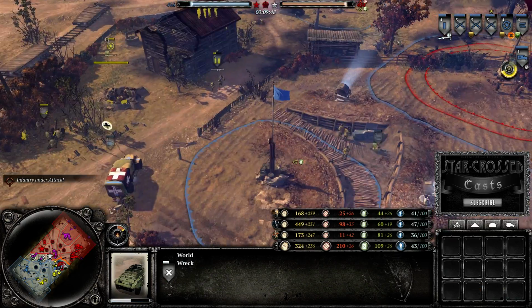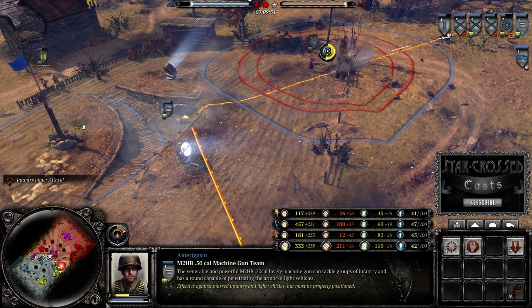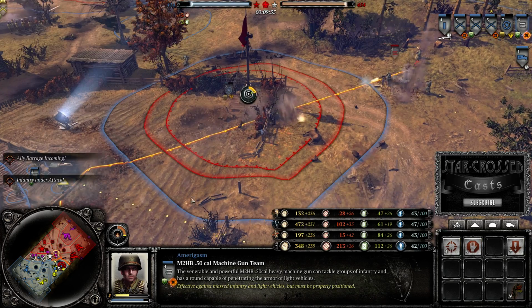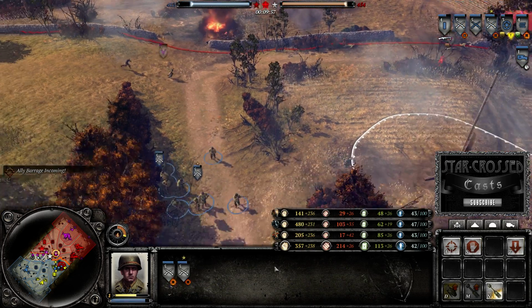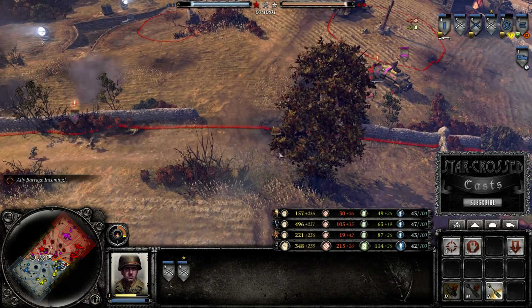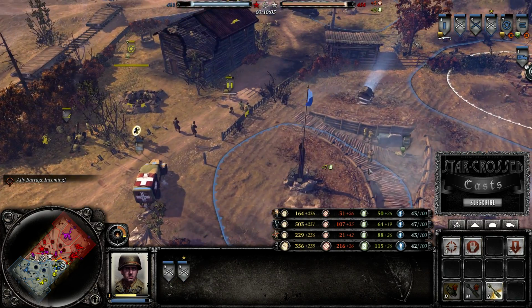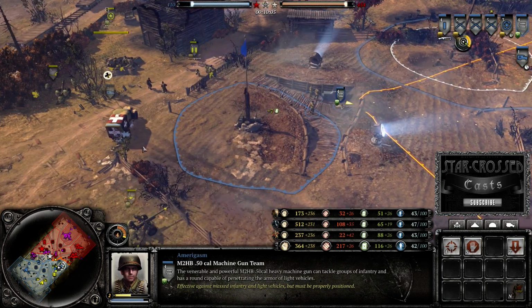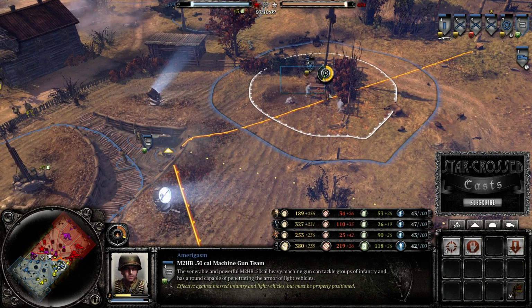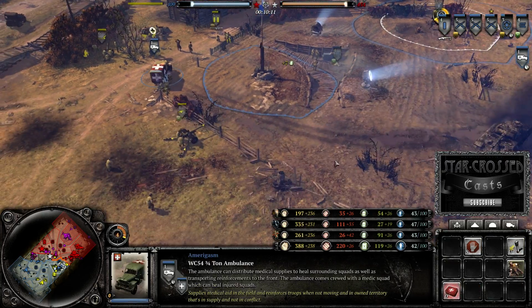That was a waste. We do have a 50 cal being produced over here on the right. It looks like Amerigasm may not be fully paying attention to all of his fronts. He has spread himself very thin, not really dedicating himself fully to the left side, trying to support his teammate over here on the right. Unfortunately, he is not using anything particularly micro-intensive over here, just a machine gun, which you can make pretty static, and an ambulance.